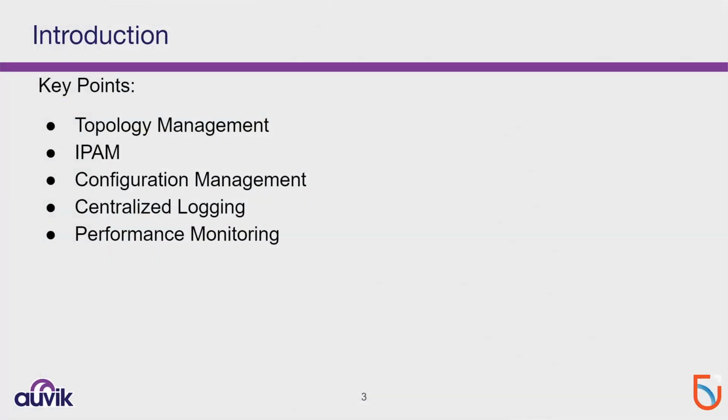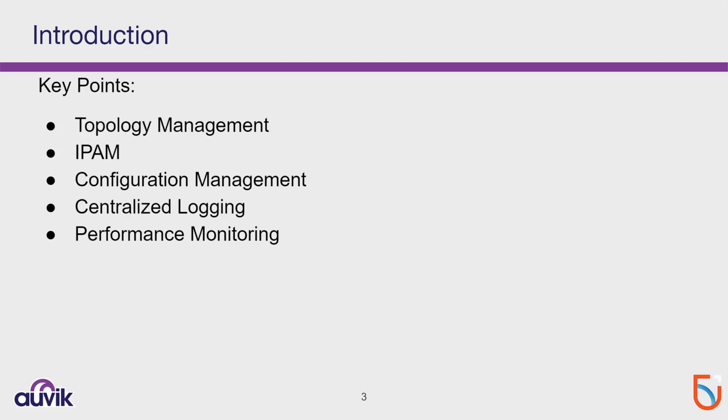The main points of this presentation are, first, the topology management, where we're going to have an overview of most of our devices and their connections, and we'll also be looking at managing the logical and physical topologies. Then we have IPAM, also known as IP address management, where we'll see how we manage our network, and how anything with an IP address can be found there and also configured on the dashboard.